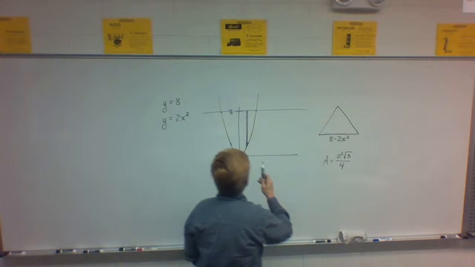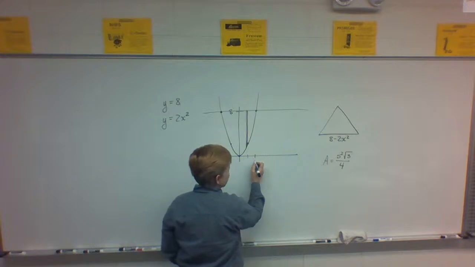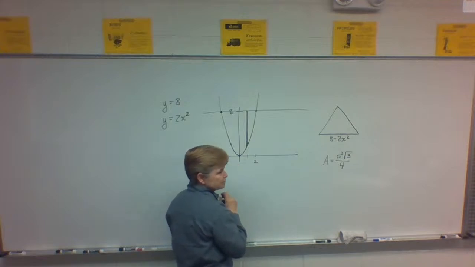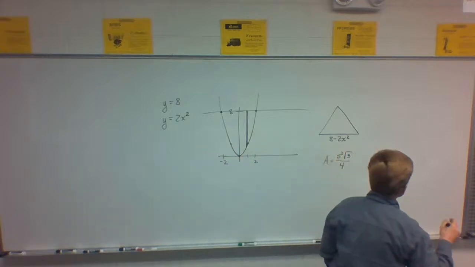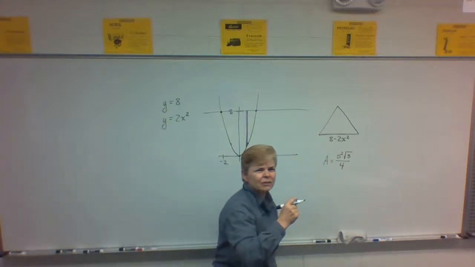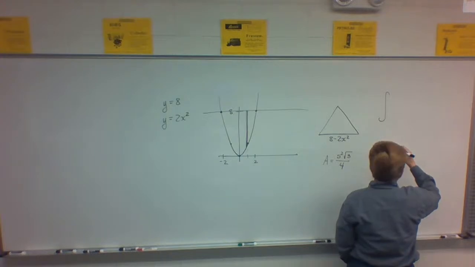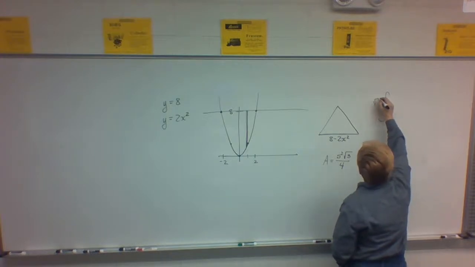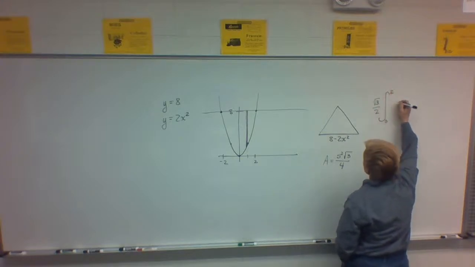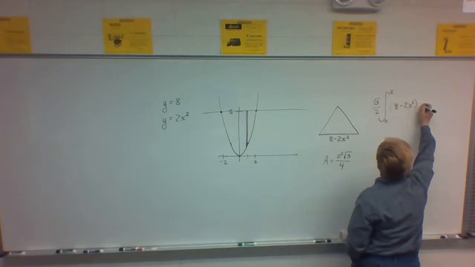Okay, so if I would now want to collect all of these, and by the way, what am I collecting from and to? What is this right here? 2, and this is -2. Is it okay if I go from 0 to 2 because of the symmetry and double it? Then this is what I will have, and I want you to think about this. This integral is going to be, if you think about it, root 3 over 2 from 0 to 2 of 8 minus 2x squared dx.